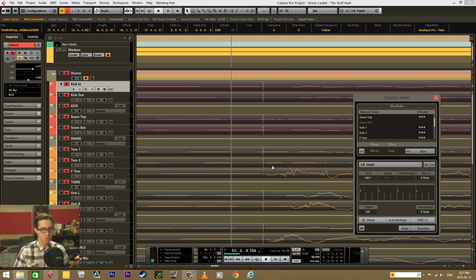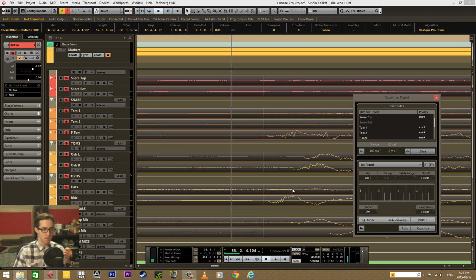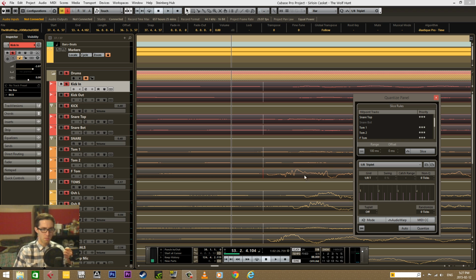This is smart to do and to use, because sometimes the hit points will be somewhere closer to before the actual hit point.